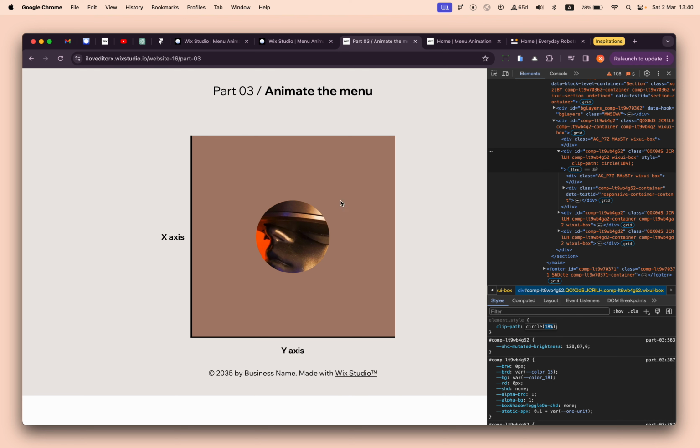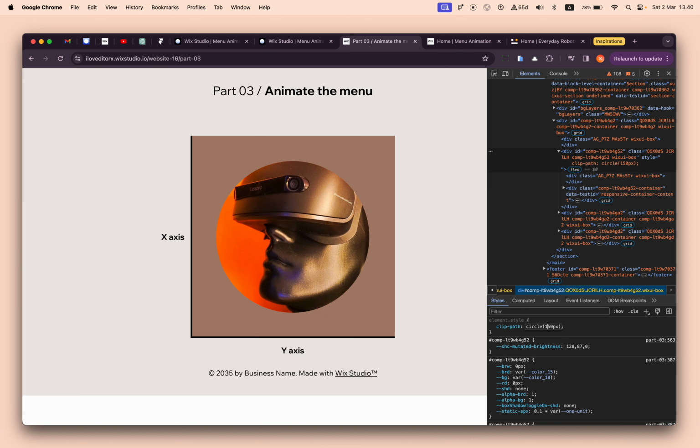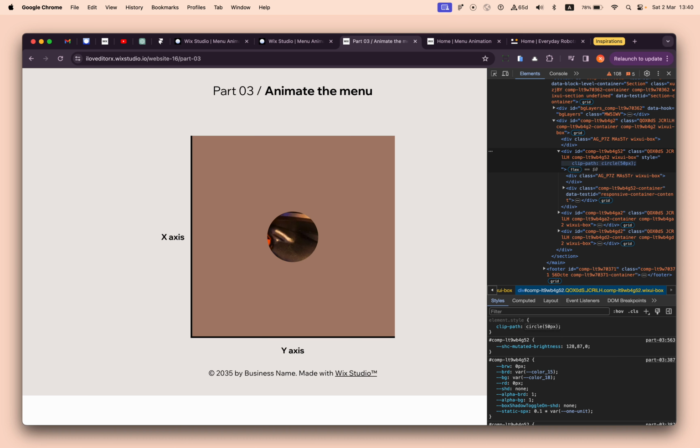But before we try to shift it here, let's see the options that we have. First of all, we can use percentage, we can use pixels, for example 50 pixels, 150 pixels. All right, let's go with 50 pixels right now.